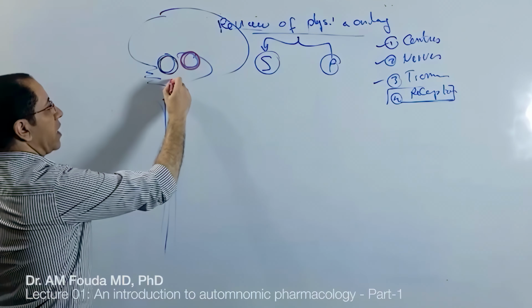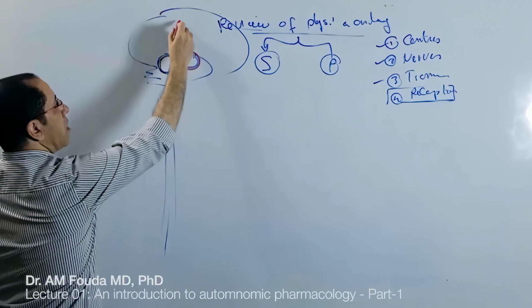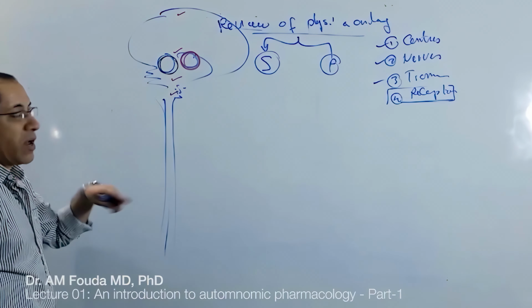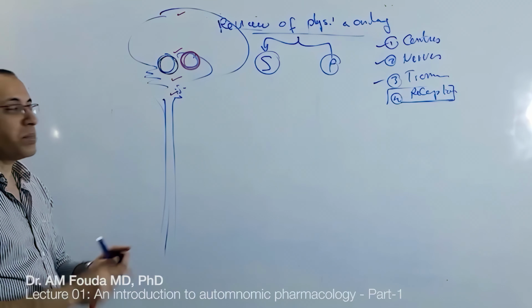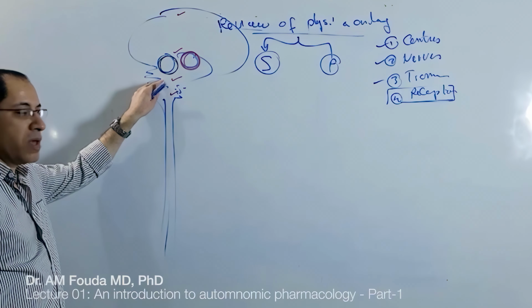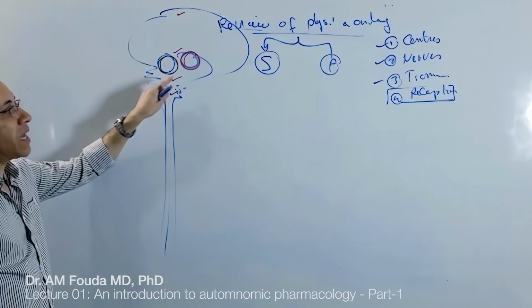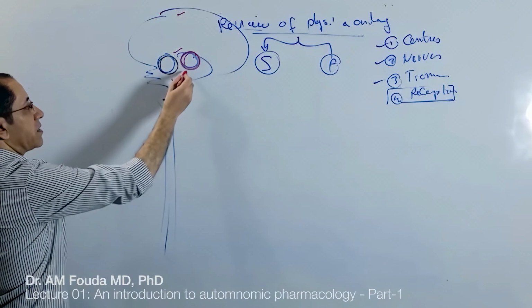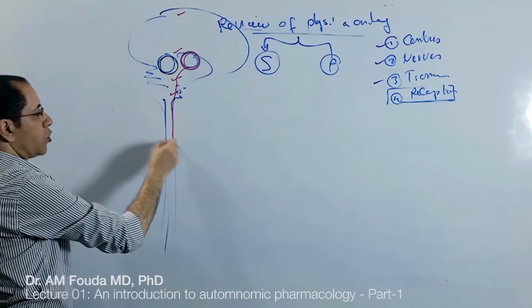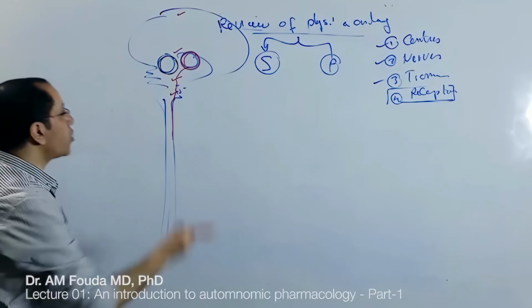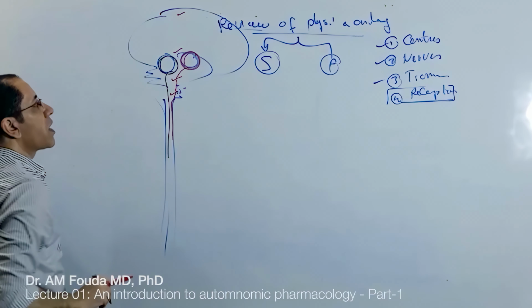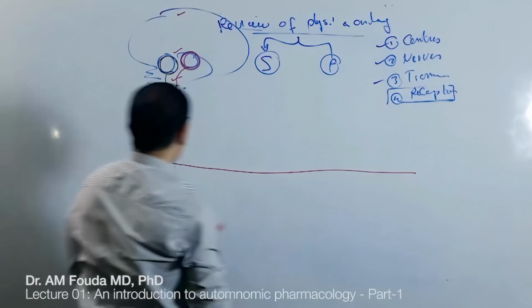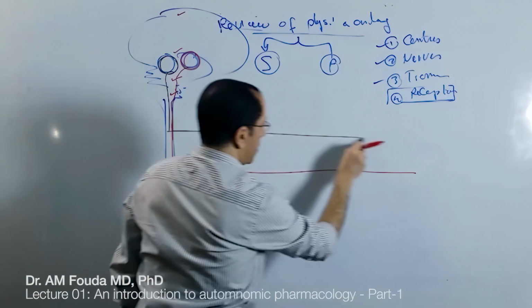These higher centers will send nerves passing through the spinal cord. Red color is for sympathetic nerves, while black one is for parasympathetic nerves. This autonomic nerve supply will reach any organ. So, let's take the heart as an example of the involuntary control of the autonomic nervous system on such organs. Here you see a dual nerve supply composed of sympathetic and parasympathetic nerve fibers. And many, but not all, internal organs have dual nerve supply of sympathetic system and parasympathetic system nerve fibers.